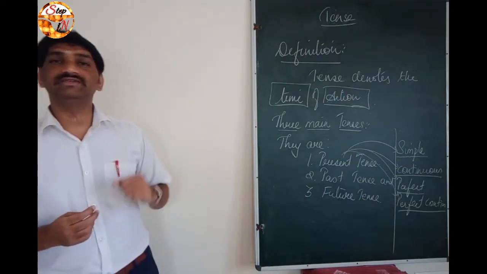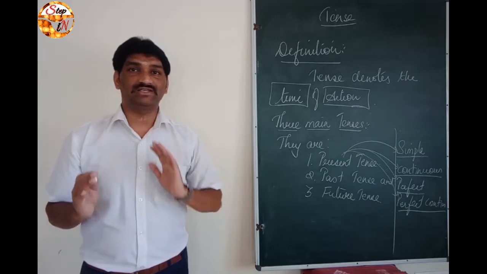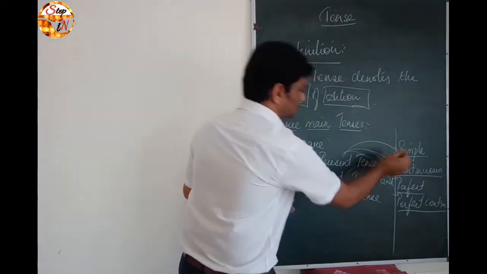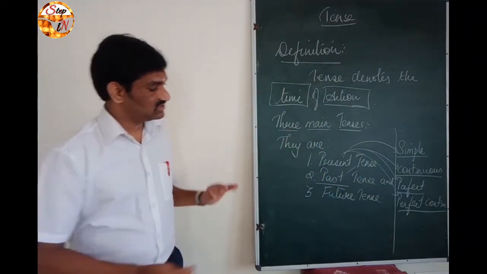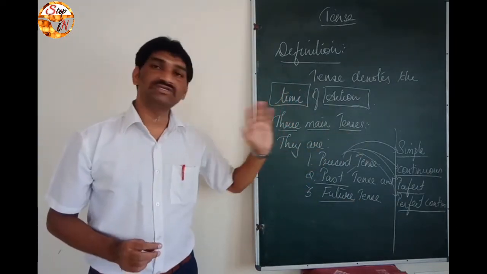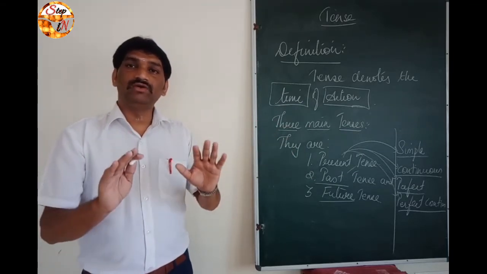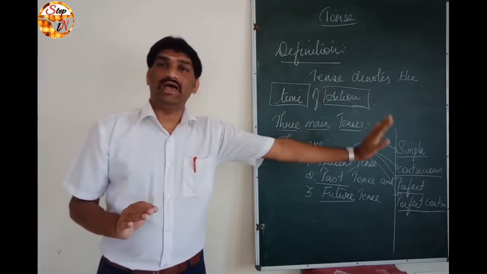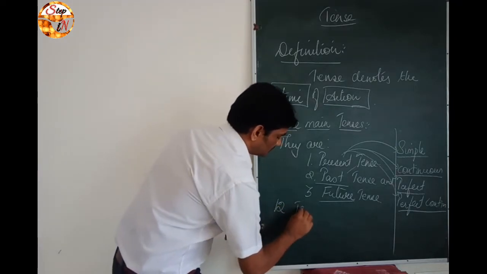So now we can easily understand. Each tense again has four different aspects. Same thing with the past tense also. So past simple, past continuous, past perfect, past perfect continuous tense. And the same with the future tense also. So future simple, future continuous, future perfect, and future perfect continuous tense. So now we know literally there are three main tenses with four aspects. So altogether we have 12 tenses in English.